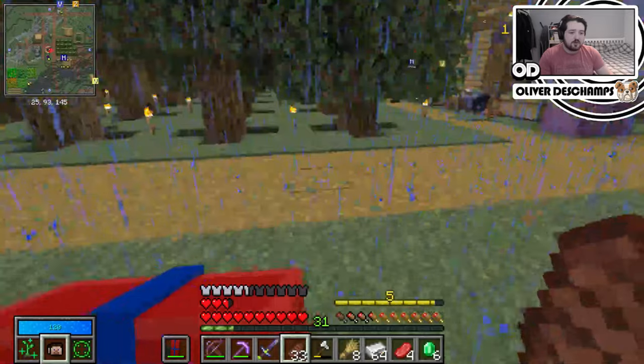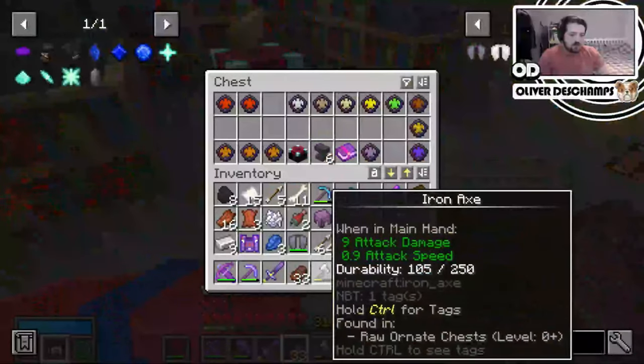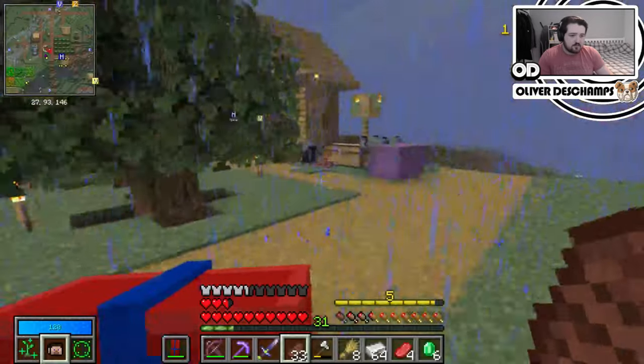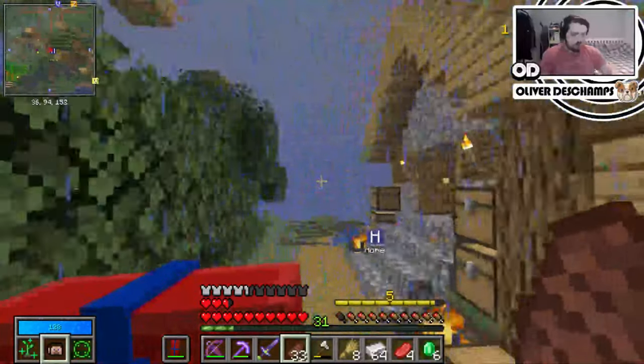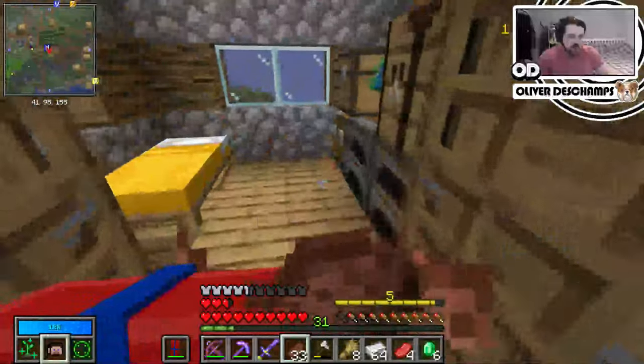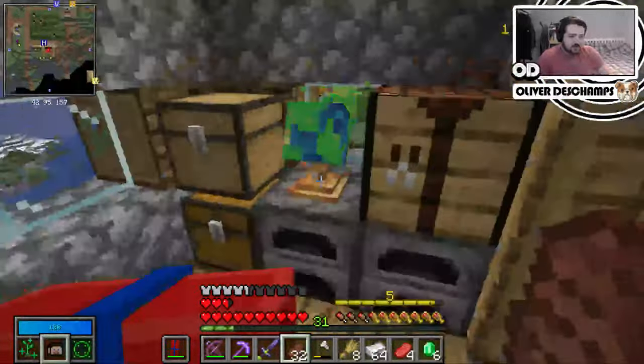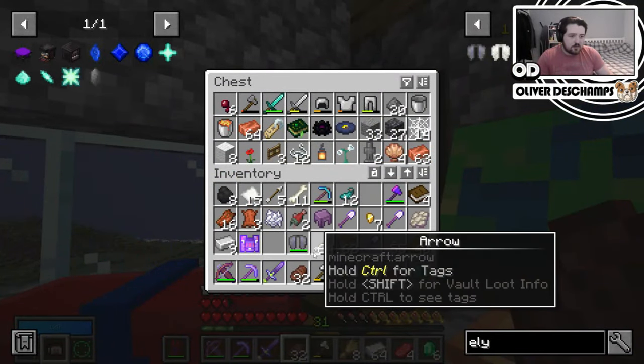Oh, you can't straight enchant. Okay, good to know. I'll give that back for now. Yeah. Let's see about trying to work out what we're doing. I need to get two more diamonds.